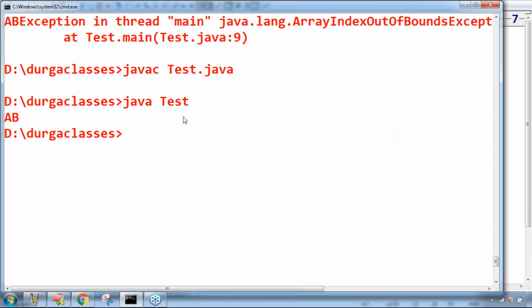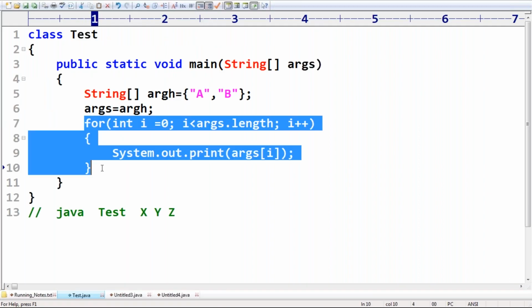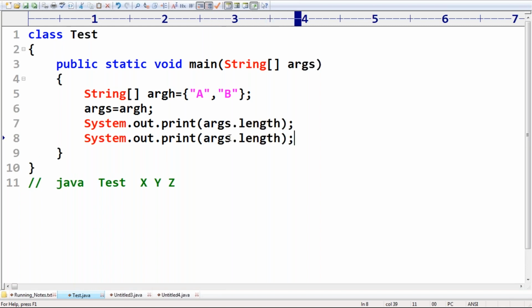So maybe there is a chance of asking this type of question, so take special care. Sometimes what they will ask is, now observe, args is equal to ARGH, System.out.print of args.length, ARGH.length.